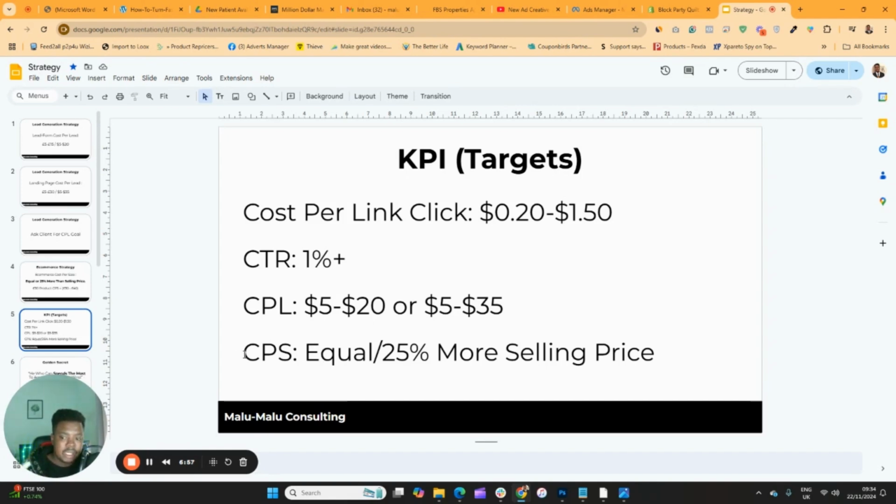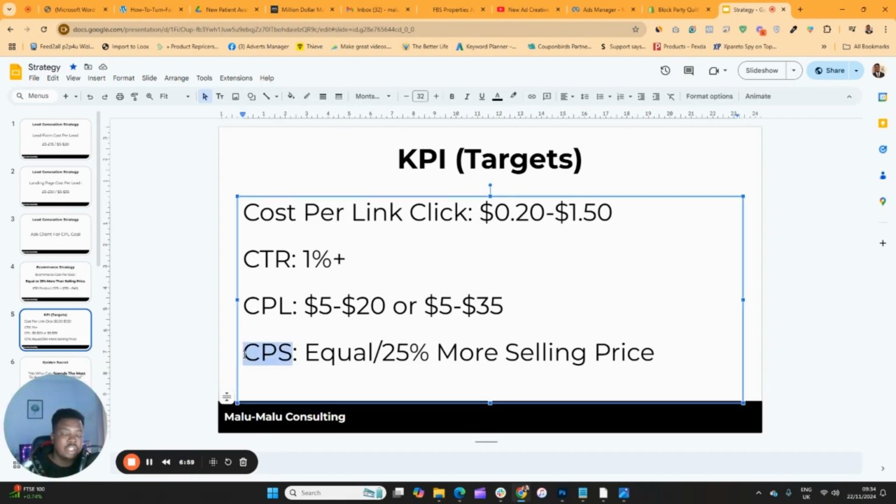Your most important KPI is this: your cost per sale, your cost to acquire a customer, or your cost per purchase, your cost per result. It's all the same thing. How much does it cost you to acquire a customer? This is the most important metric. This is ultimately how you make your decisions, whether you continue to run an ad or you turn it off. You continue to test or you stop testing and you try to test a brand new audience. Does that make sense?